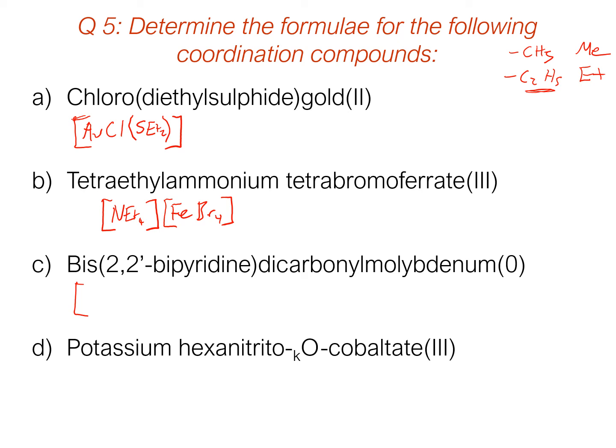It's a molybdenum complex, so Mo first. Both of the ligands are neutral, so we haven't got any preference of putting the anionic ligand first. So let's just put them in the order they are. The first ligand is bipyridine. That's shortened to BIPY. And we see this bis, which means there's 2 of them. And remember, it's bis rather than di because there's already a number indicating a prefix in the ligand itself.